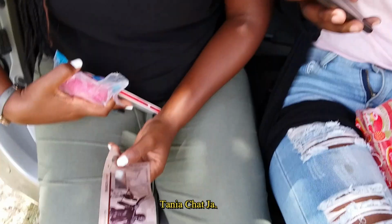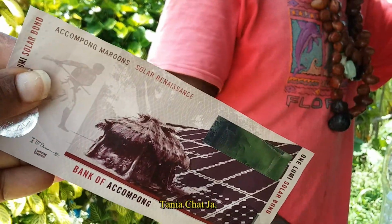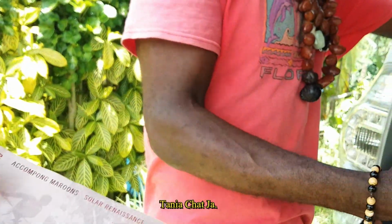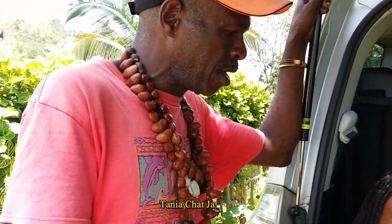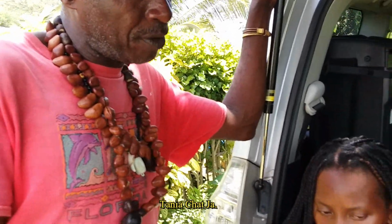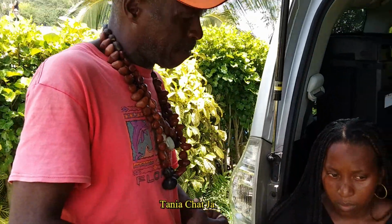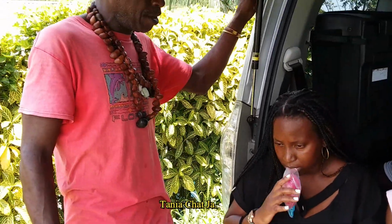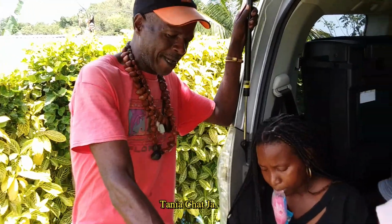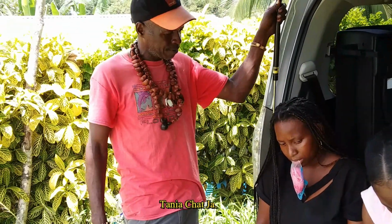Okay. You mentioned when persons enter. Repeat what you said already. When persons enter at the gate, you come with your Jamaican or your US currency, you will get Lumi to enter the village. And once you come to the village, you'll spend your Lumi at any local shop, and then they would reimburse the shopkeeper back for the Lumi. So if you buy 5 Heineken for one Lumi, that would be like $1,000 Jamaican dollars.